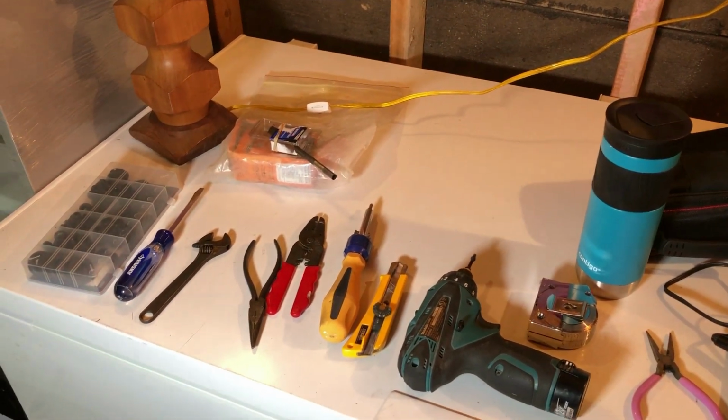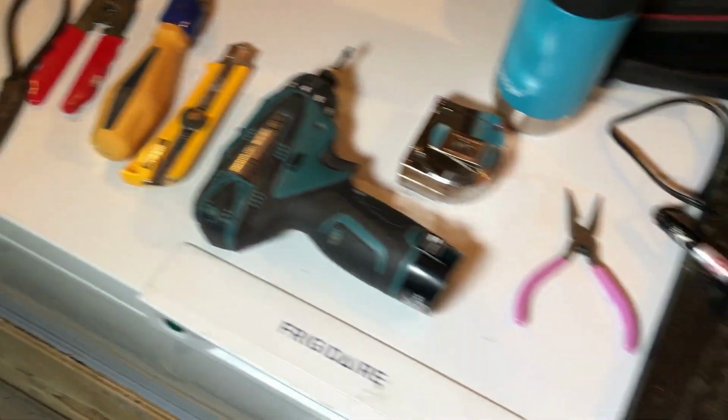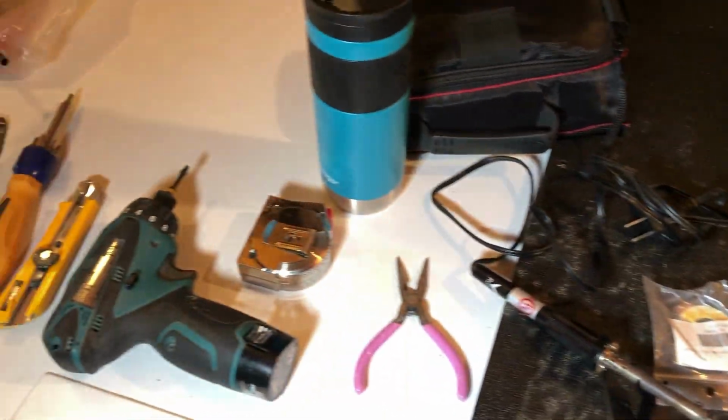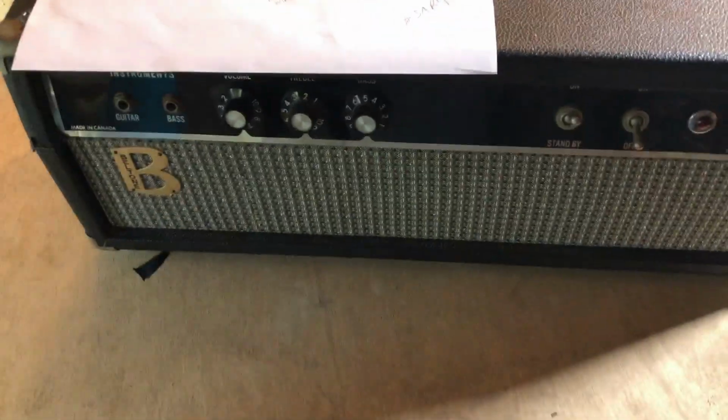So let's do that. Let's review some of the tools that I got. Okay. So we got here a lot of good tools, toys. I got grommets for that power cord. Every little thing that I think I'm gonna need. Multimeter, some soldering iron stuff. Gotta have some coffee. It's important. All right, that's what we can expect inside of it.